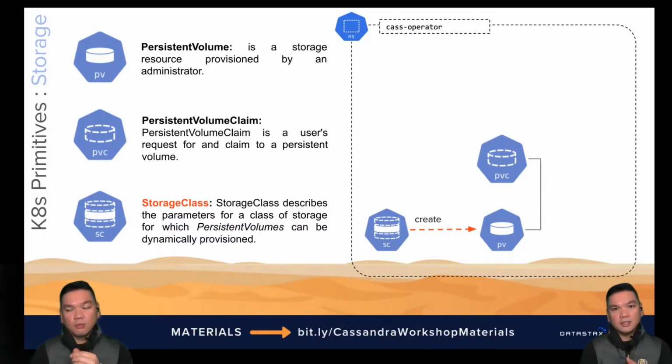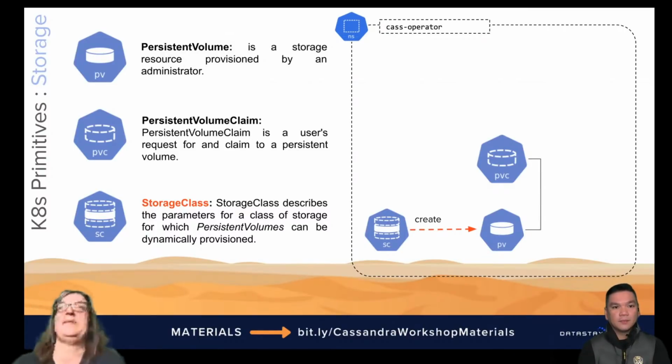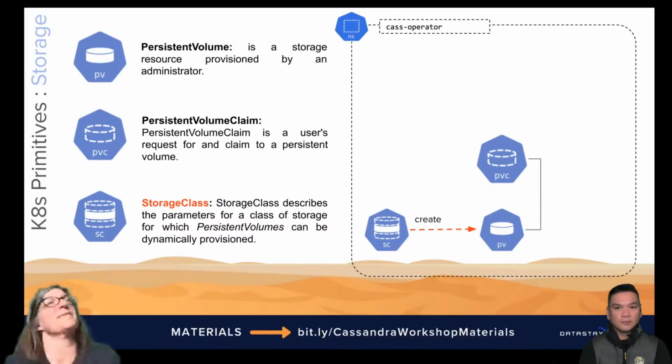My response to that is Astra, the database that you've been using all this time, that in the different weeks that we run the workshops, runs in a Kubernetes cluster, and it's in production. Yes, and we have production users, not just workshop attendees using Astra. It is a production ready database as a service, and it's using Kubernetes and the persistent volumes. Absolutely.